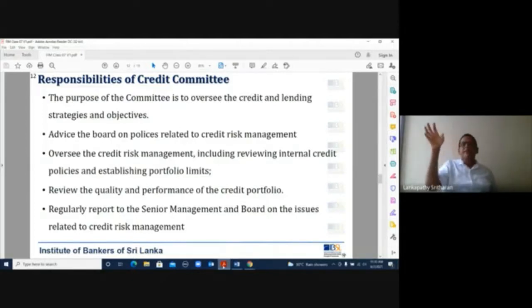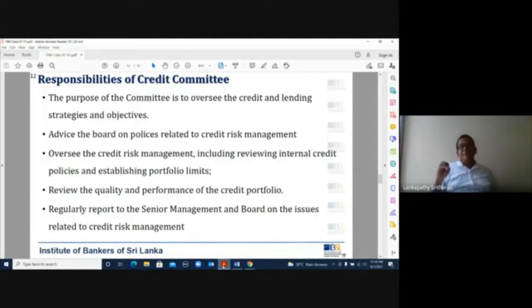So the credit committee may centrally process the credit requirements. They will approve whether the branch can grant the loan to a particular customer or not. They are the people responsible for implementing policies related to credit risk management, and they will give advice to the board on credit risk management. They may say that now tourism is very risky, so don't grant any additional loans to the tourism sector. So related to credit risk management, they will give some advice.